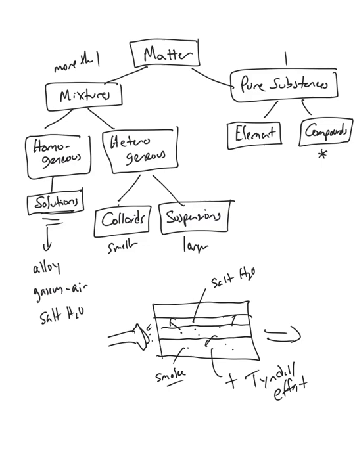If you're sitting in your bedroom today and looking at light traveling through it, you might suddenly see some fine particles of dust in the air. If you can see that it's scattering, we classify the air that you are breathing as a colloid. So if you have a positive Tyndall effect, if it scatters a beam of light and you can actually see the particulates, it is a colloid. If you cannot see the beam of light traveling through it, then it is a solution. So that's how we're able to separate solutions from colloids and from suspensions.